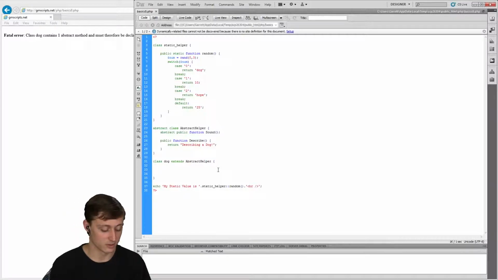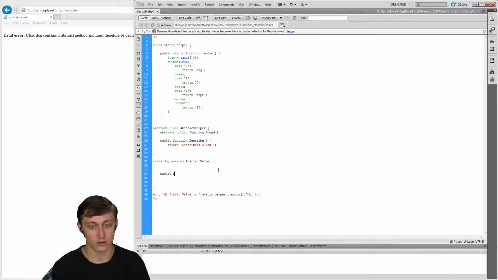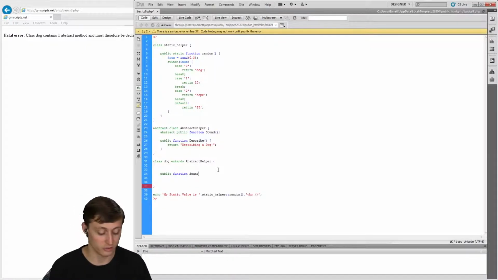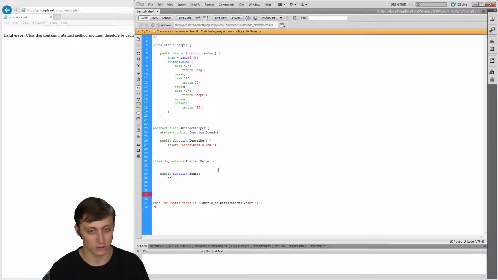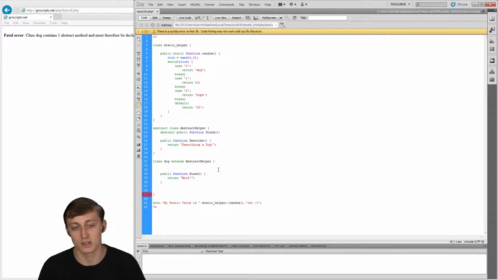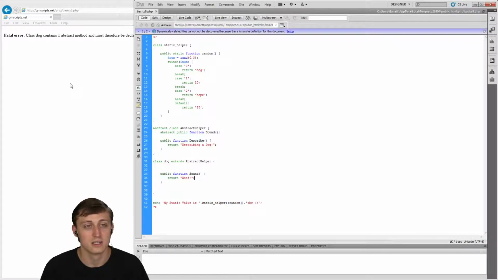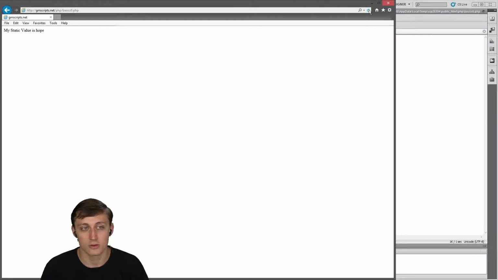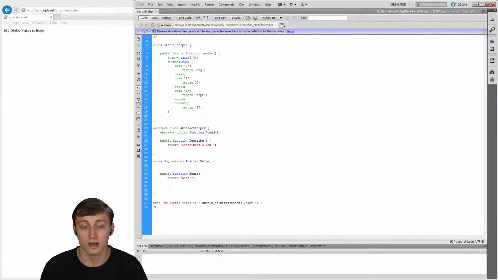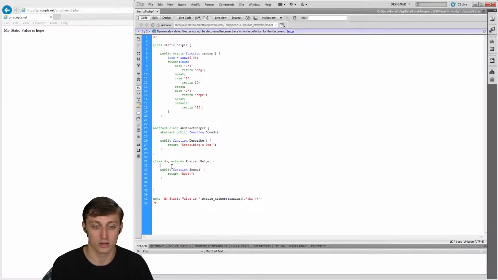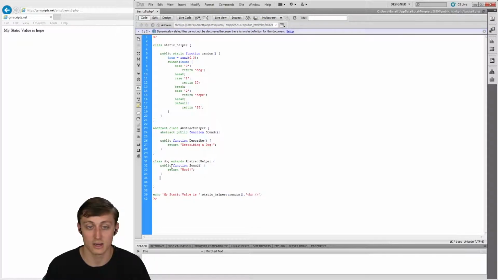It's very helpful. So I'm just going to go here and we're going to go public function, and I named it sound, right? And right now our class is called dog. So after we define that, we're just going to return dog, or return woof in this case. Woof. I'm not saying exclamation. Yeah, some emphasis on there. So let's go back here and see if our error disappeared. Our error is gone. So I hit the one method that was required in our class above, our abstract class, and that was sound.